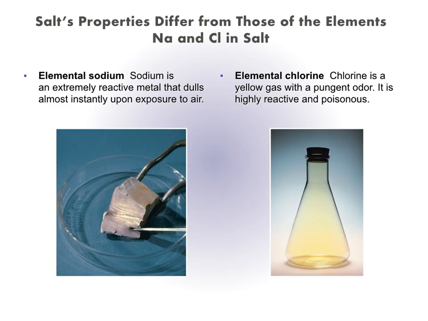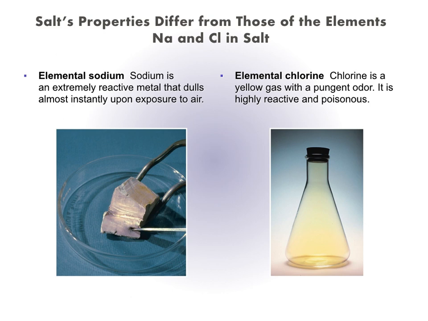Okay, so elemental sodium is an extremely reactive metal that dulls almost instantly upon exposure to air. And elemental chlorine, right? We find chlorine in nature as a diatomic, so it's Cl2, two chlorine atoms bound together. Chlorine is a yellow gas with a pungent odor. It's also highly reactive and poisonous.